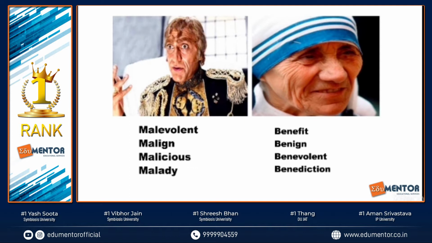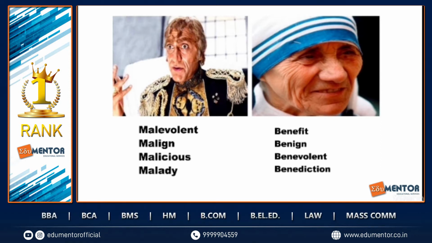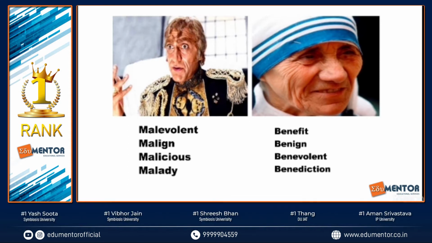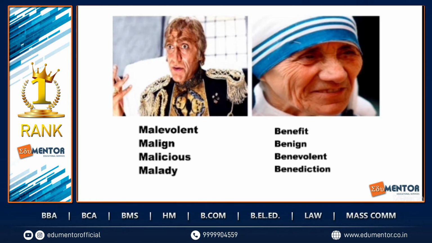Basically, if you guys are familiar with the movie, this is from Mr. India, and Mogambo is the character that he's playing. Mogambo, the most notorious villain in the history of Bollywood. So villain, basically a bad person who does bad things. On the right hand side, we have the picture of Mother Teresa, someone who is known for her good deeds, someone who is the epitome of goodness that is there in the world. So this is the pictorial association that we can get by looking at these two pictures.